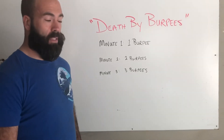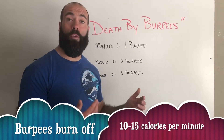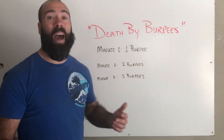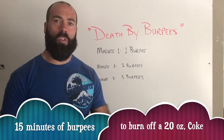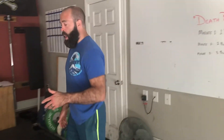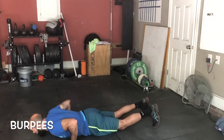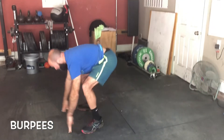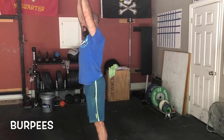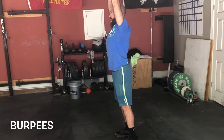Let's talk about burpees because some of you are like, I'm not very good at burpees. This workout will only take me a few minutes because I won't be able to get five burpees in a minute. So let's talk about how you can be successful doing burpees today. Here is a burpee. A true burpee is going to start here. You are going to go chest and thighs to the floor, then come up and jump at the end. Let's put that all together for one quick movement.